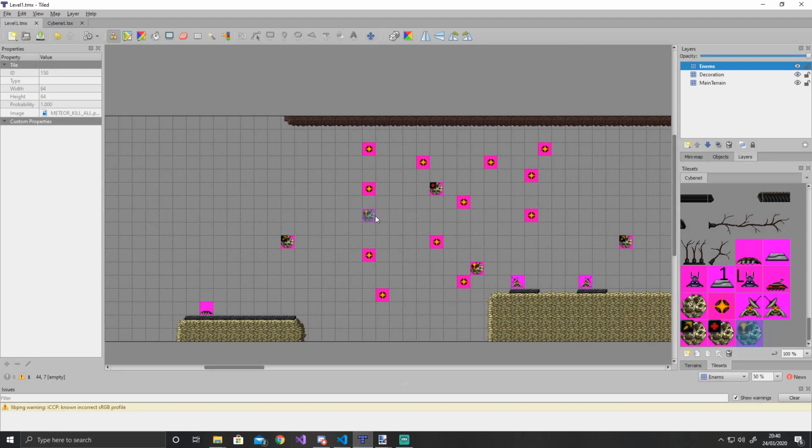So if you remember, it's this one at the bottom. So I've got 1, 2, and then the third one there. So that's the one that we want to shoot.